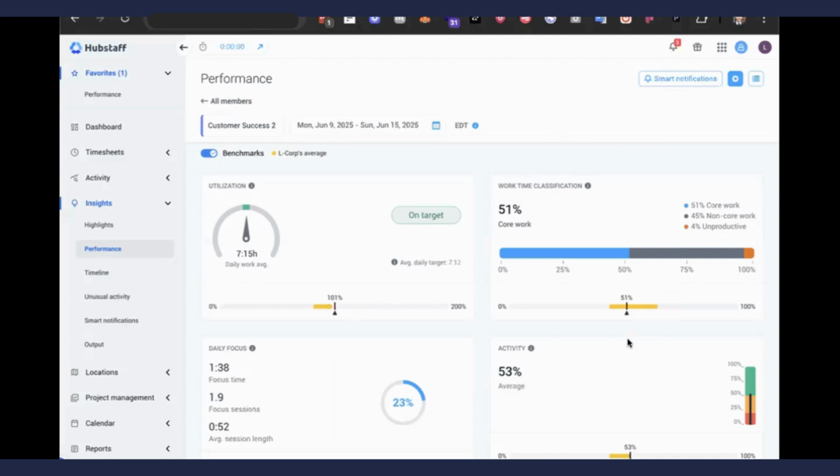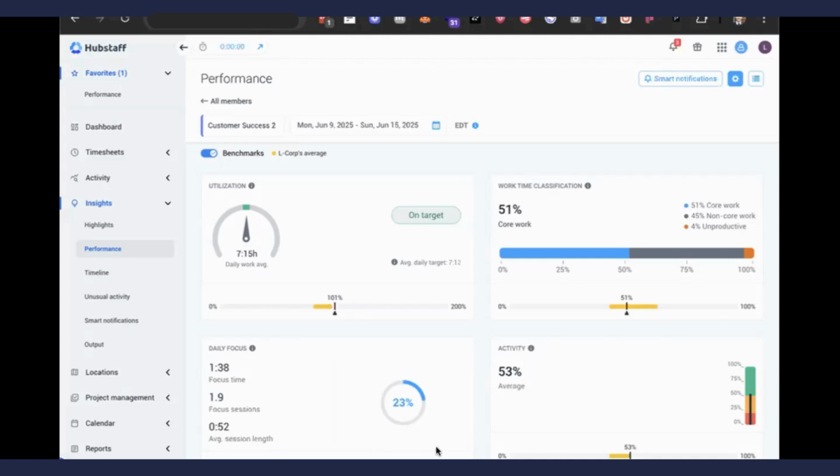Yeah, absolutely. Cool. Focus time or daily focus. Here we're measuring deep work on one task or project, and activity is mouse and keyboard movements to round out the picture. So customer success might be low in this exact example for daily focus, like 23%. If you look at the company's average, which is from 30 to 52%, they're a little bit below the lower end.